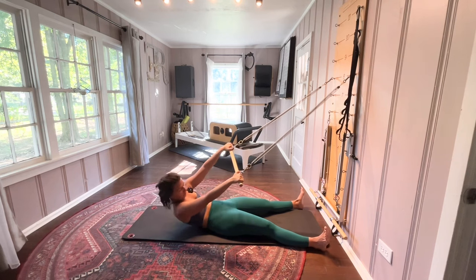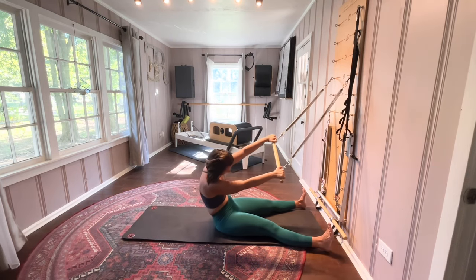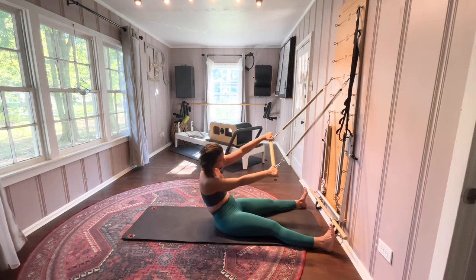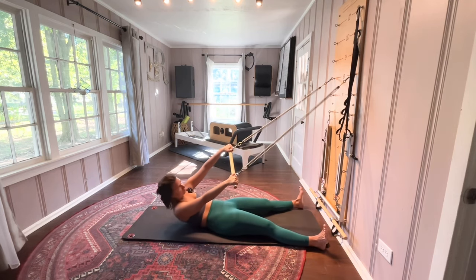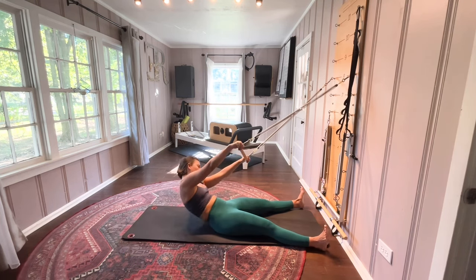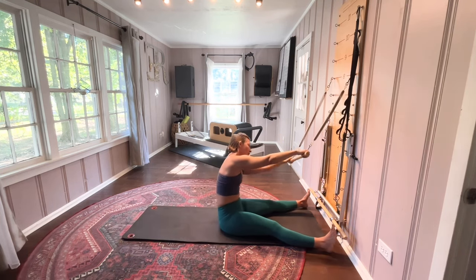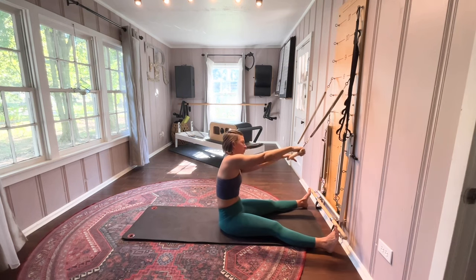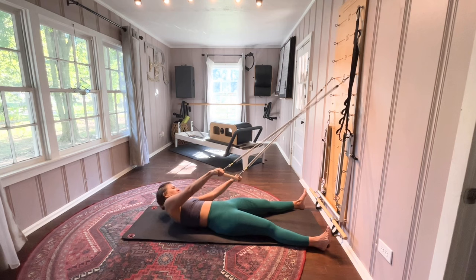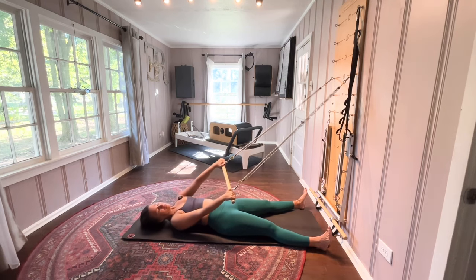Come up, round up, to the middle, sit tall, to the right, round, back, left, roll up, come up, to the left, round, and to the right.